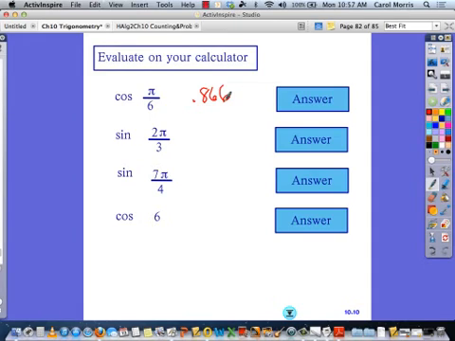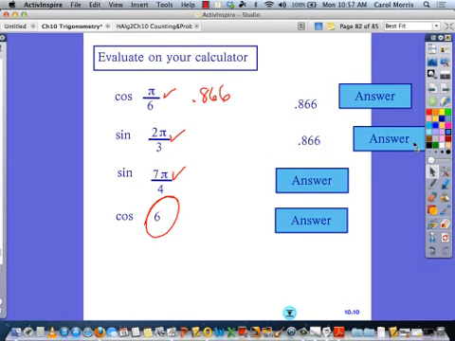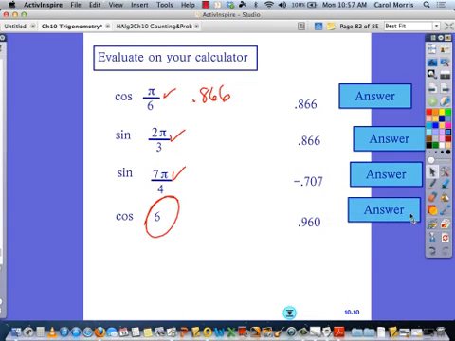It's obvious I'm in radians, I'm in radians, I'm in radians. This guy, some people would say, is that degrees or is that radians? When you don't see a little degree mark, you have to assume it's in radians. And the reason is someone has already gone through and multiplied the pi out, and it came out to, just coincidentally, a whole number of 6. Can that happen? Sure. So make sure you put that in radians. And again, to the nearest thousandths, which is how I have most of these, you're going to see your values.